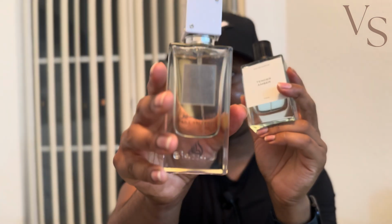I would honestly say that, based on the two fragrances that I'm comparing these two with, in terms of what I think that these smell like, I would definitely reach for the Tender Amber over the Anna Abiad, definitely. And I would also reach for the Tobacco Sublime over the Bois Doré, pretty much because it comes off as being stronger. And I do think that the iris note is more complex than what it is in the Bois Doré. And I would pick this over the Bois d'Argent because of that sort of added vanilla that this one has, the tobacco, and also that fruitiness that this has as well.